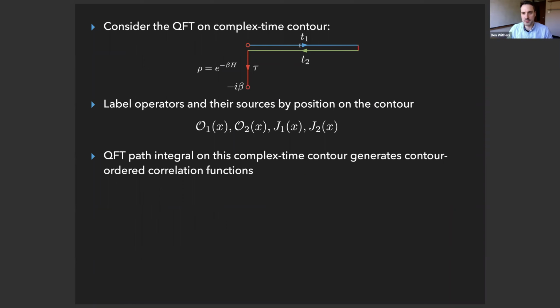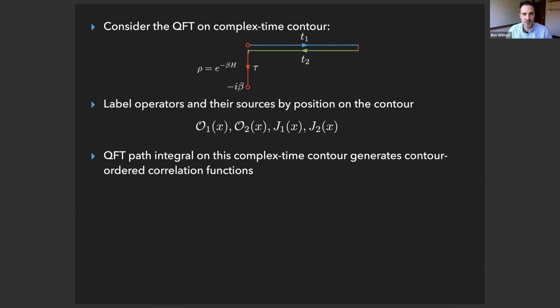There's a Lorentzian piece, which I've drawn here in blue, which we'll label as 1. The Lorentzian piece goes forward in time, then we attach it to a Lorentzian piece that goes backwards in time, which we'll call segment 2. And then there's a Euclidean piece, which has time coordinate tau, and the period of this Euclidean piece is beta. So we periodically identify the origin with -i beta. This is a thermal circle of radius beta, corresponding to the inverse temperature 1 over beta.